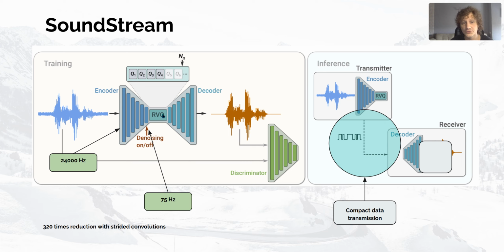Later on, we use something called RVQ. It stands for Residual Vector Quantization. We get our quantized vectors here. I'll talk about it more a little later. And then we have our quantized vectors also with the same 75 hertz. And we decode it. What does it mean, 75 hertz? It means for 1 second of audio, we have 75 time steps. And here, for 1 second of audio, we have 24,000 steps. That's what hertz means.